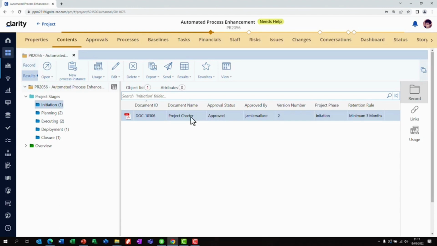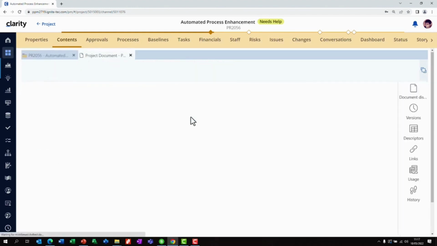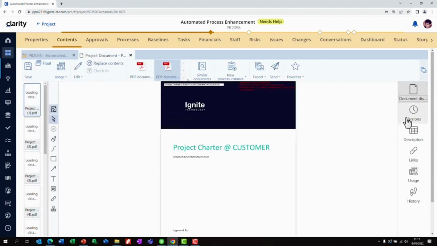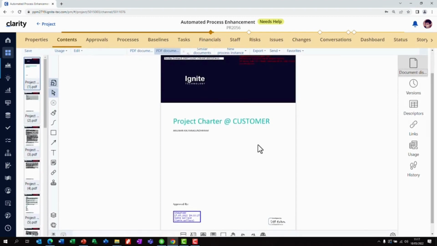So we can click on the document. We can obviously review the final saved version. We can see that there's a digital signature that's been placed on the file, who it's been approved by and when, and then we can also see that this particular document also went out to an external third-party supplier and was signed via DocuSign.